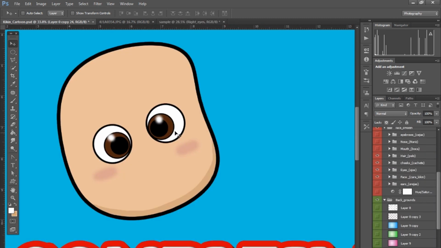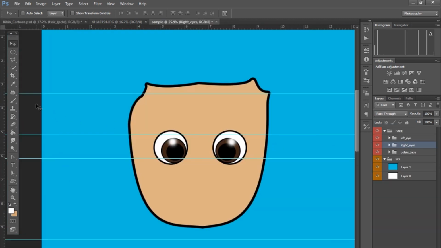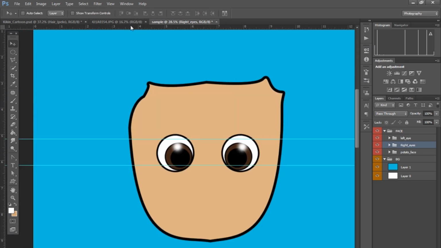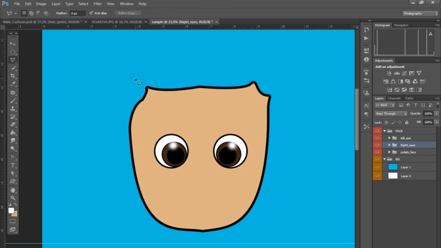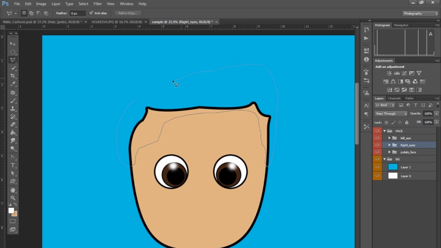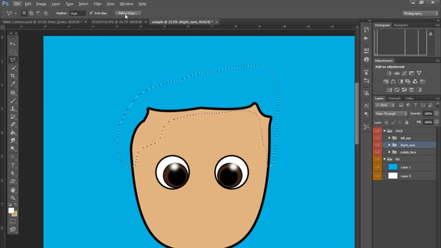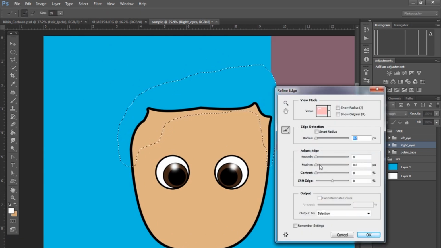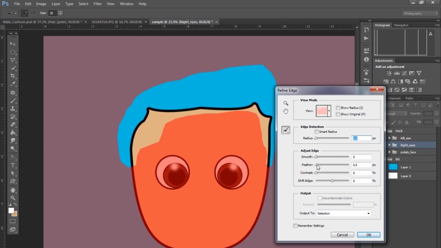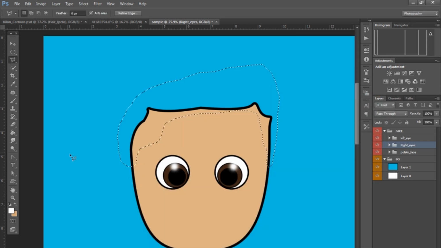Okay. Oh yeah, the hair. For the hair, I'm gonna use this tool right here. We don't need these rulers. Then after you have it, click on refine edges and just 2.1 is fine.